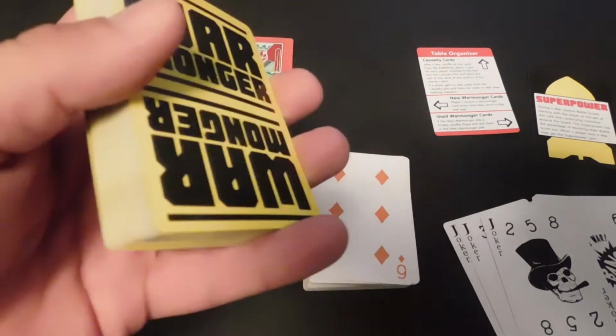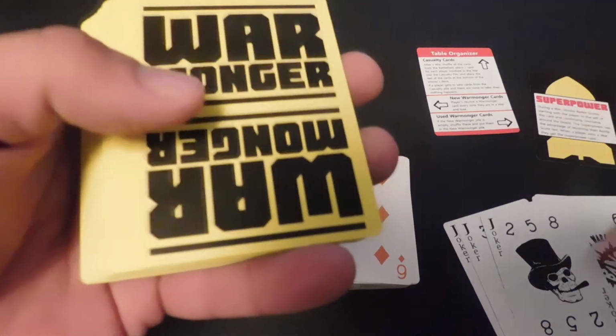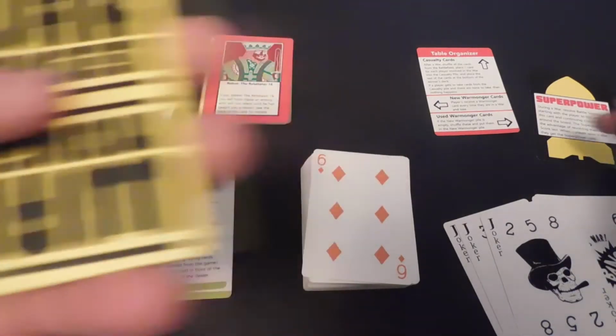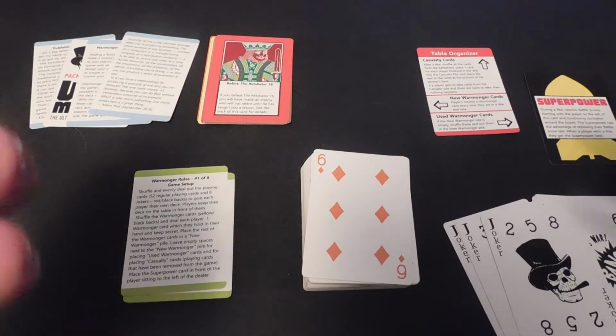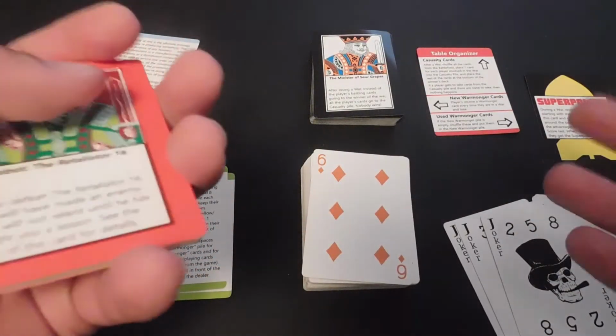And then during a battle, whoever loses the battle gets to draw a new Warmonger card and add it to their hand. Of course, the winner of the battle gets a superpower card. So it's a way to keep getting new cards. Also, this game is for 1 to 4 players, but it can support up to 6 players.